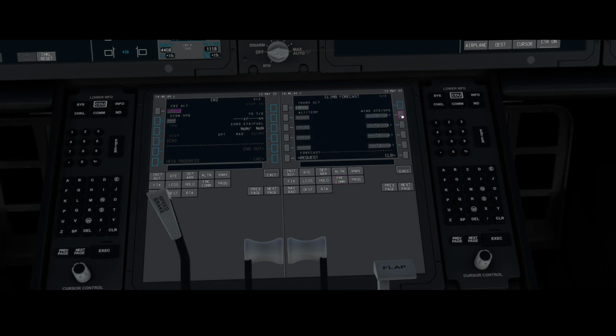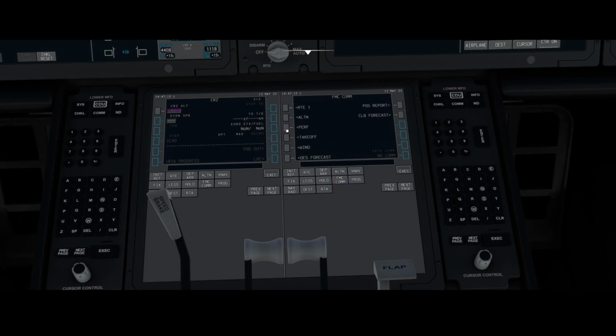And this is where you had that climb forecast, right, which was discussed in the previous video about the release notes. That's where they mentioned that they would have added something for the climb forecast, so you can, I would say, better forecast what your climb pattern should be to make sure that you're correctly reaching a certain altitude, a specific waypoint. So that's over there. What do we have else, right? FMC comms, position report. We can set the wind, which is cool.